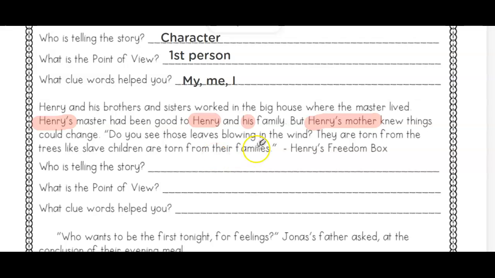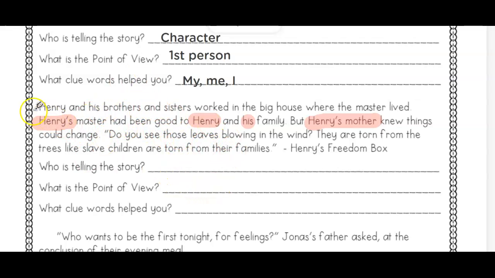Now, the important thing about figuring out if it is in first person or third person is that we do not look at the dialogue, because that will always be from a character's point of view. That does not tell us the point of view of the story. So you will never find clue words inside quotations, inside dialogue.